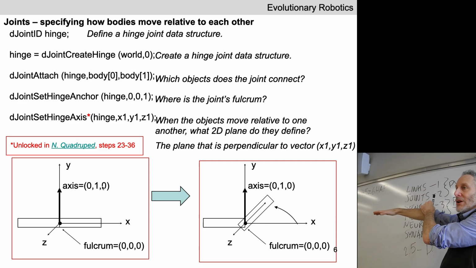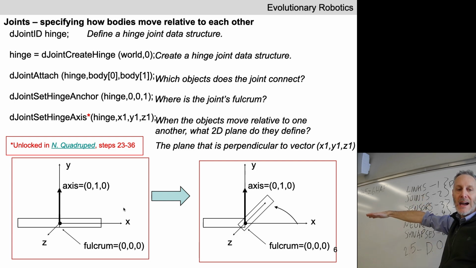It's sometimes called the joint normal because, again, if you remember from your algebra class, there is a two-dimensional plane, a unique two-dimensional plane normal to this vector. If you define a three-dimensional vector, whether you realize it or not, you are also implicitly defining a unique two-dimensional plane that is normal to it. So if I set the axis to a vertical vector, then I am implicitly defining the xz plane, right? The horizontal plane that's normal to it.